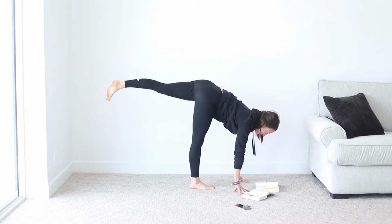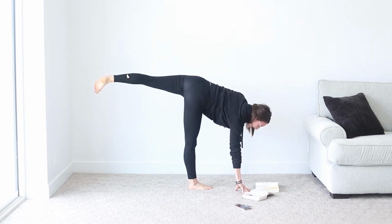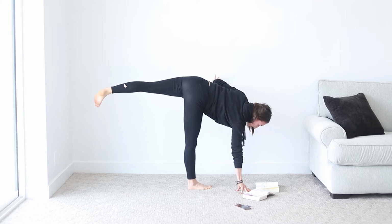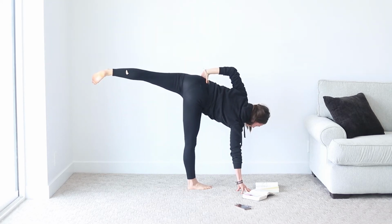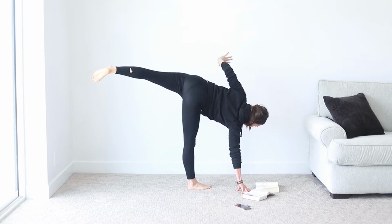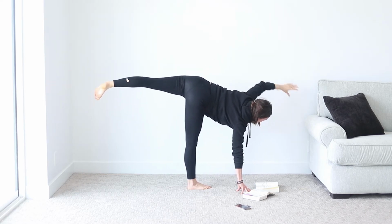That would be so hard. Probably feeling that leg. So on your exhale, you're going to bring your right hand down to the floor. It's going to be about 6 inches in front of your right foot. And this time, stack your legs. Again, if you need something to hold on to, go ahead and grab the wall, grab that chair that you were holding on to.